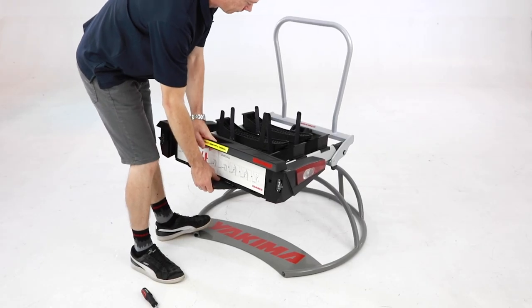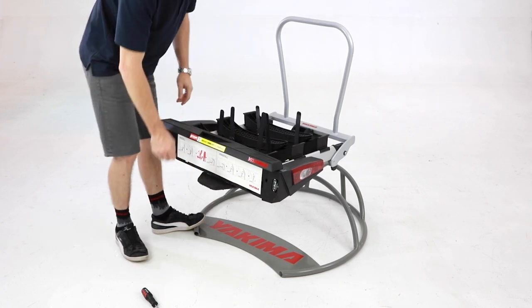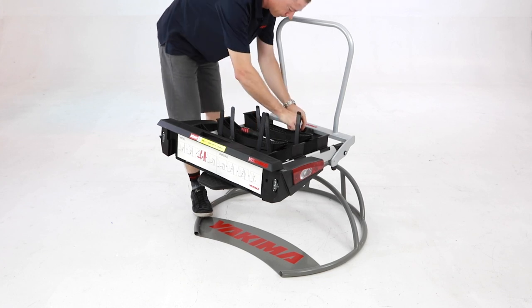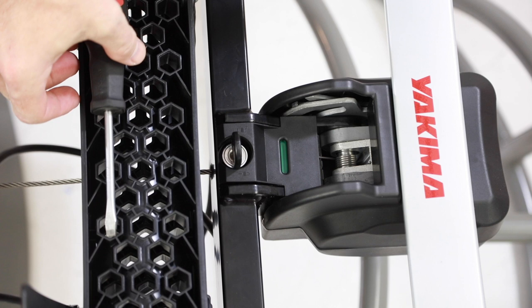Should you find your FoldClick rack stuck on the toe ball, please follow these instructions as we'll show you how to release it quickly and easily. This procedure is best performed when the toe ball is still attached to the vehicle. You will need a screwdriver close by to perform this procedure.